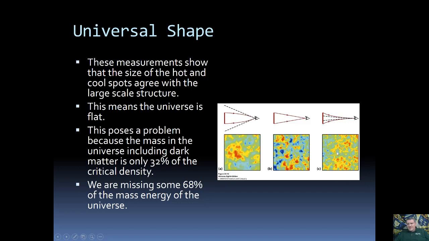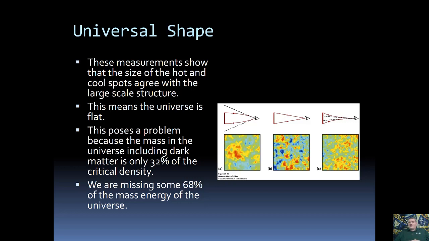On the other side, if the hot spots are too small, then this means that the light has diverged. We have a minimizing effect, and we therefore live in hyperbolic space. Based off of these sizes, we can figure out the shape of the universe. And what we have found is that the universe is flat. In some ways that's nice, because if it's flat, then we know exactly what the energy density is, how much stuff is in the universe. We have to have the critical density.